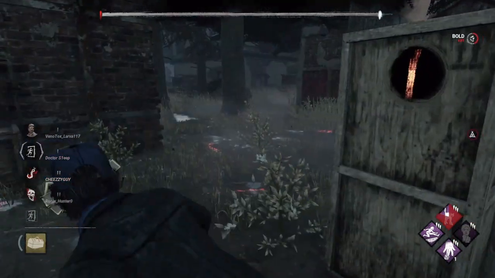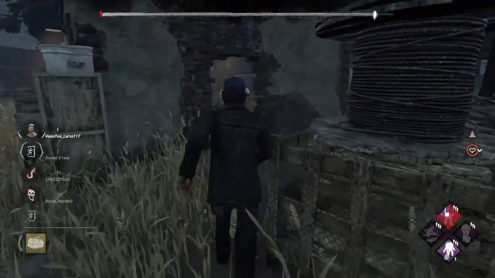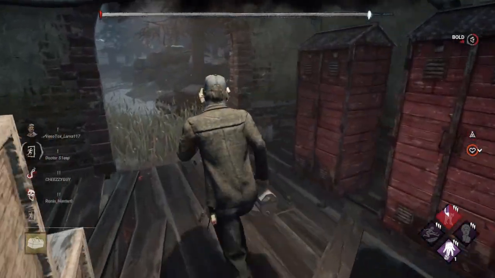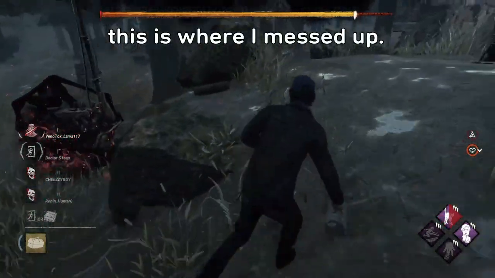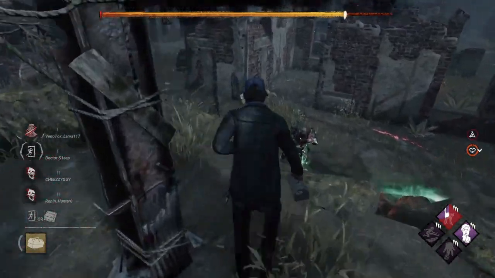So, oh gosh, the freaking yawning. I apologize for that. I don't really know what I was doing here. I don't know where the other exit gate was. And this is the part where I make my mistake. I shouldn't have gone to the right. I should have just kept going straight and then left.